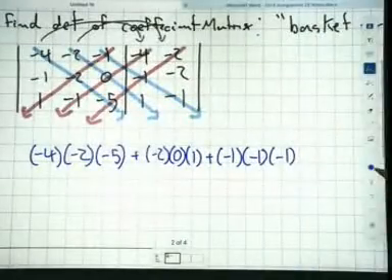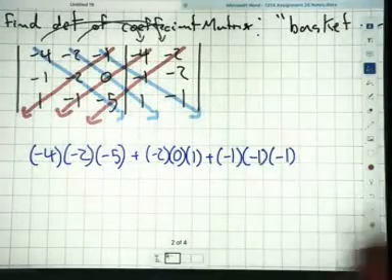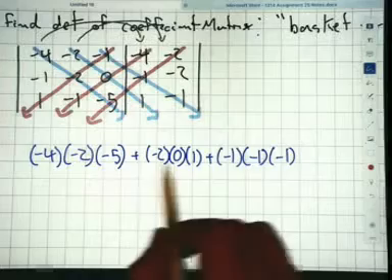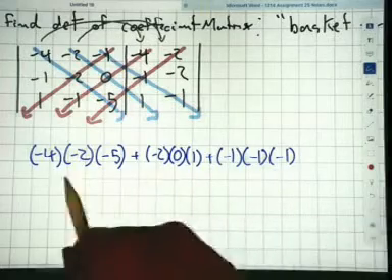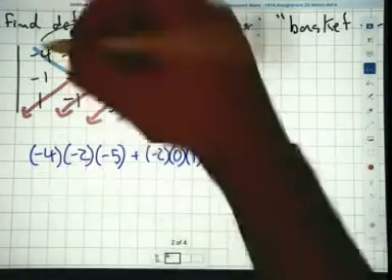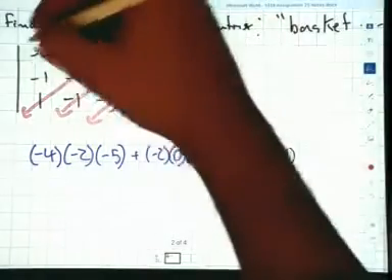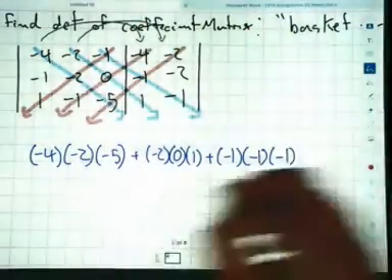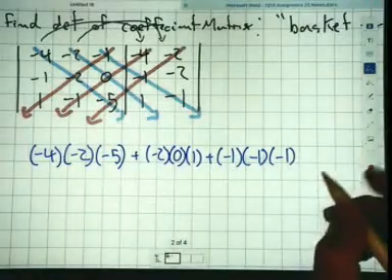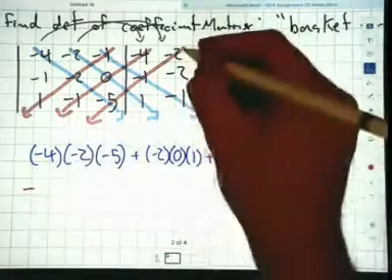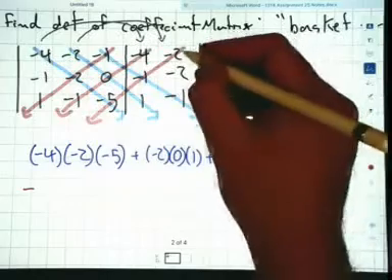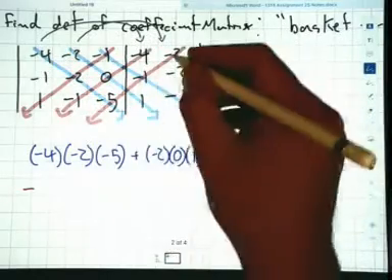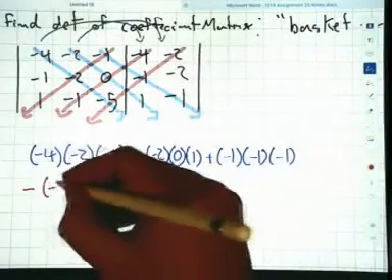So that we can all see this. Then we're going to subtract. Notice how I'm adding the diagonals together. I'm not adding these numbers. When I say a diagonal, I mean multiplying down the diagonal. But we're adding the blue diagonals together. Then we're going to subtract these diagonals. And so I just go from right to left. So -2, -1, -5.